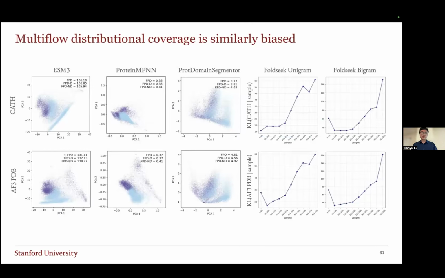And finally, for completeness, we have MultiFlow, where you also indeed see that de novo streak, as you saw with RFdiffusion, and this biased sampling. So what is interesting about MultiFlow is that they train their model on a ProteinMPNN redesigned version of the PDB. So they basically train on designable samples only. And by doing that, you're shifting the model distribution at the training step already. So you're already modeling this biased distribution. So it's kind of unsurprising that you see this massive distributional shift across all of these embeddings for MultiFlow.